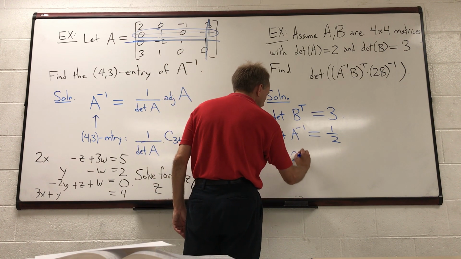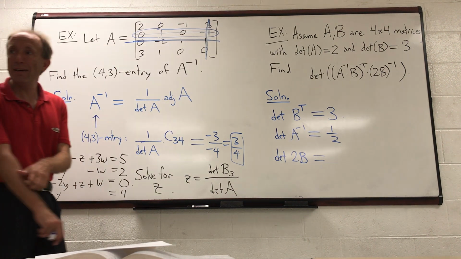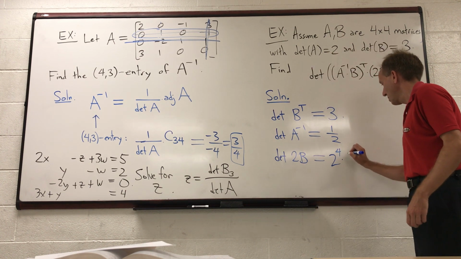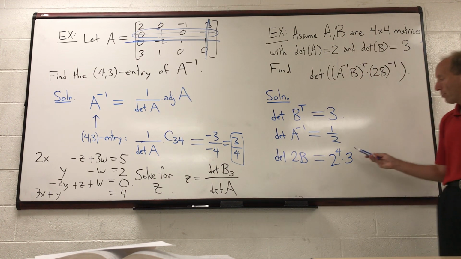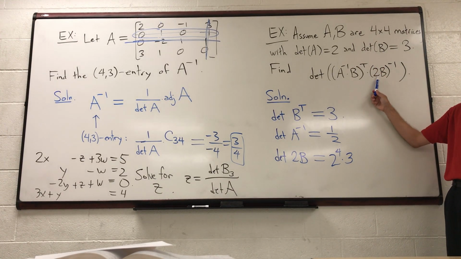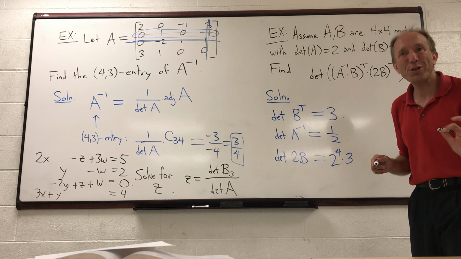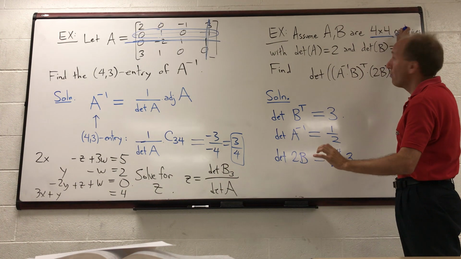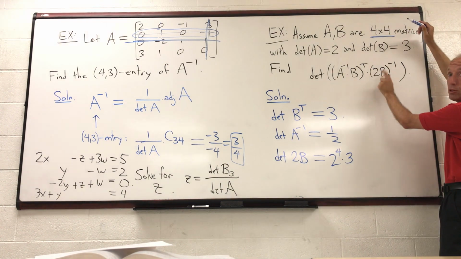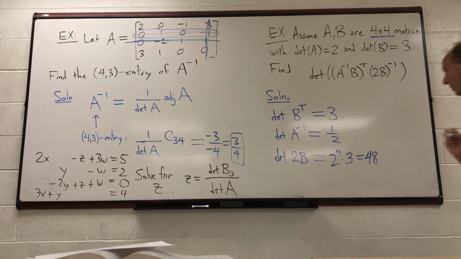I like the way you guys are breaking this down step by step for me. What would be the determinant of 2B? 2 to the 4 times determinant of B. Right, so don't forget to power up the coefficient here. The scalar 2 is scalar multiplying each row of the matrix B. So there's 4 rows. This 4 by 4 is actually important for doing the problem. So I get 2 times 2 times 2 times 2 times 3. And so this would end up being 48.